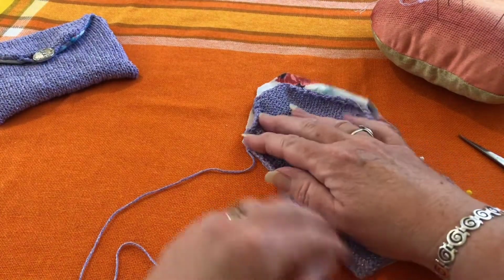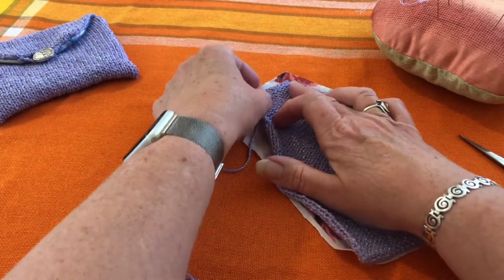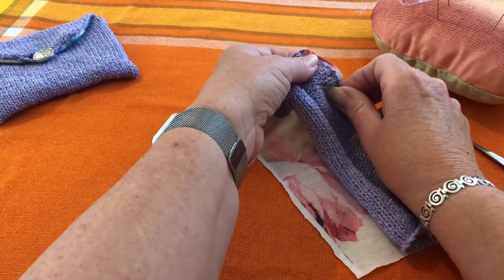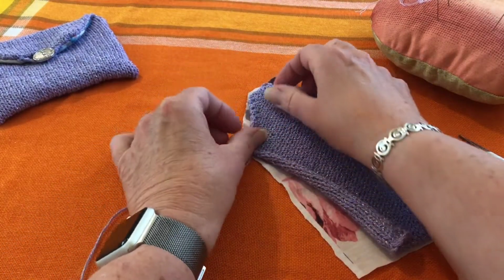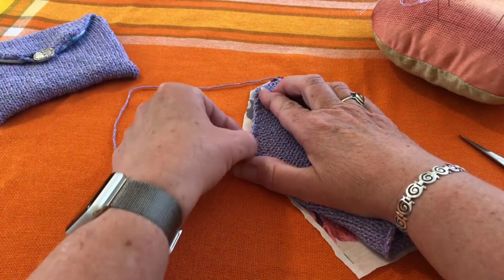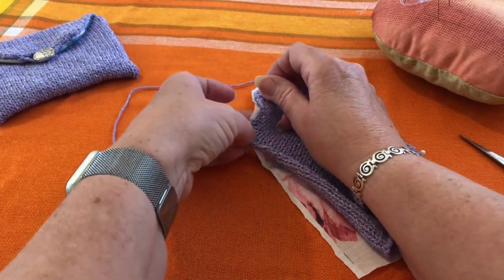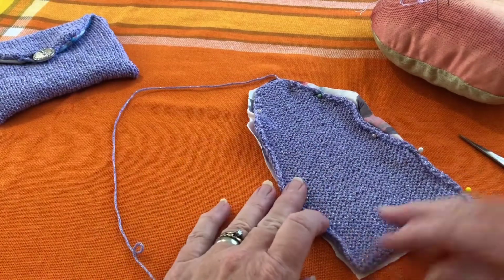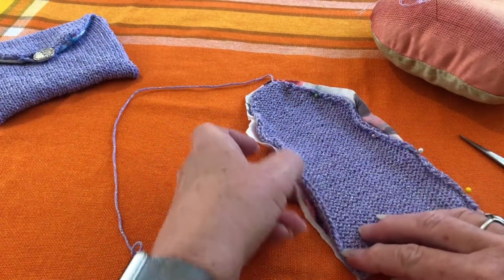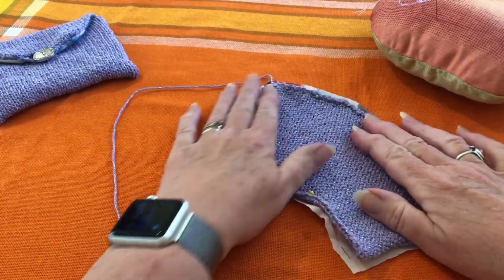There we are, and just take your time, pinning as you go, using the corners to help you. Right, now you can see why I like to use these glass-headed or bead-headed pins, because they don't get lost in the knitting. The big problem is if you use the other pins that don't have the glass-headed pin tops, you can very easily lose them in your knitting. So I'm just roughly pinning, and then down this side, so that when you're sewing, things don't move about so much. And there we are, last one, all nicely pinned.